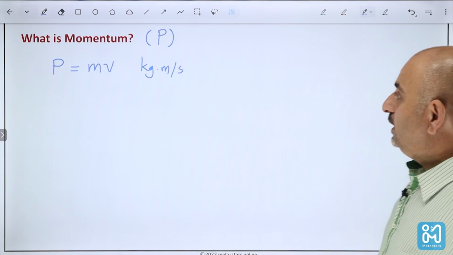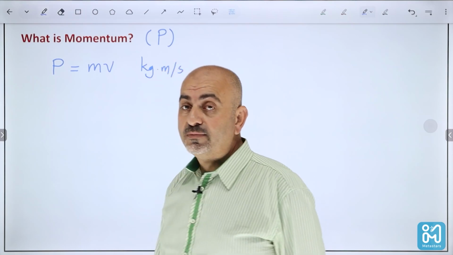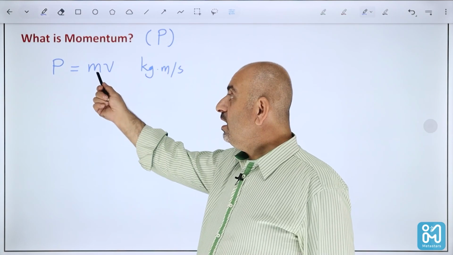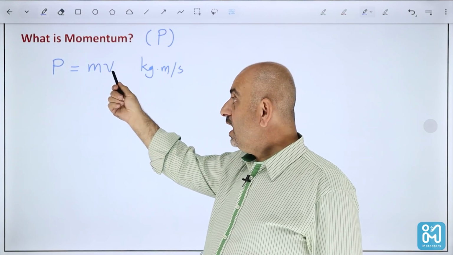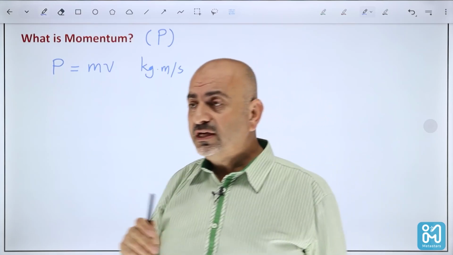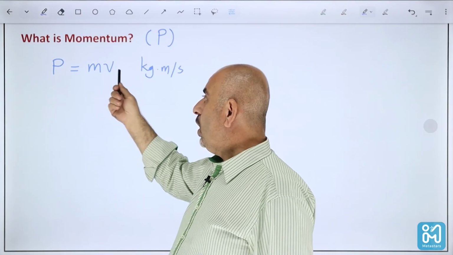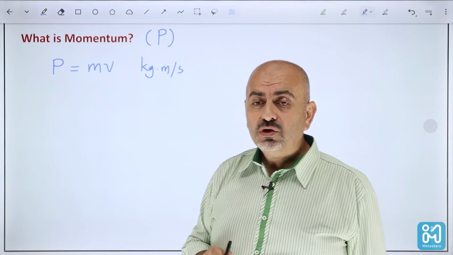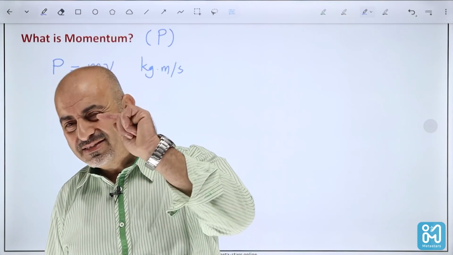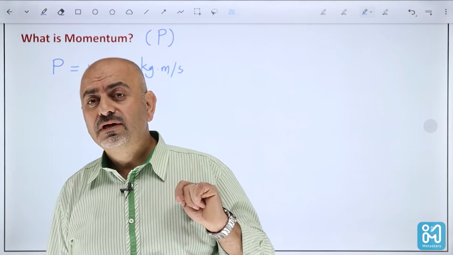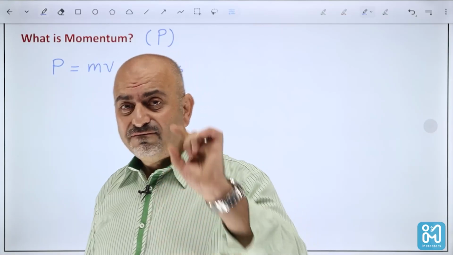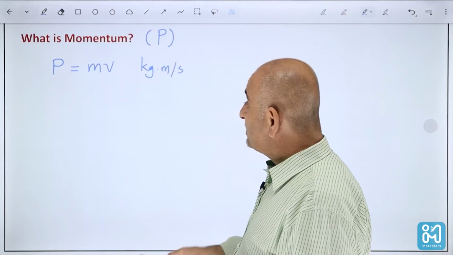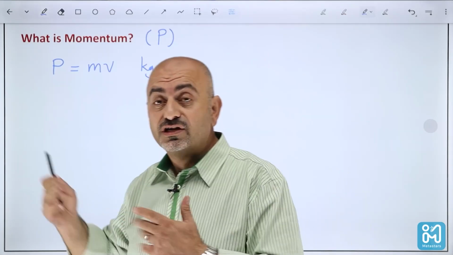Perfect. Well, in order for a mass to have high momentum, it has to have either a large mass or a high velocity, or both together. So what increases momentum is either the mass or velocity or both. For example, a huge truck could have the same momentum as a very small mass of a few grams, such as a bullet. The bullet has a very small mass, but it has a very large speed, so it could have the same momentum as a truck moving at a certain speed.